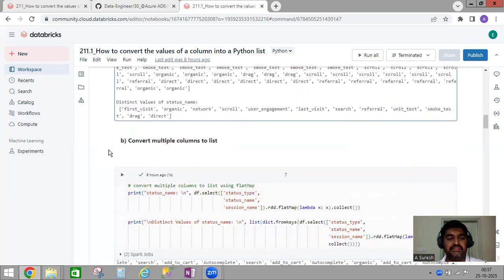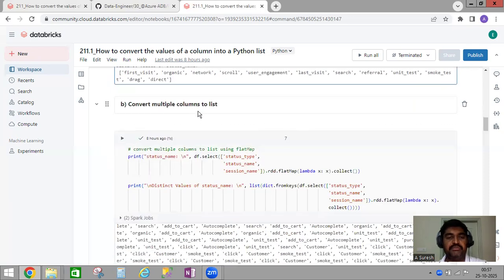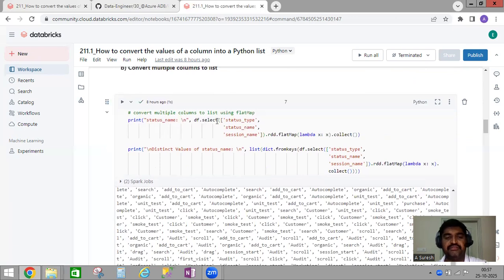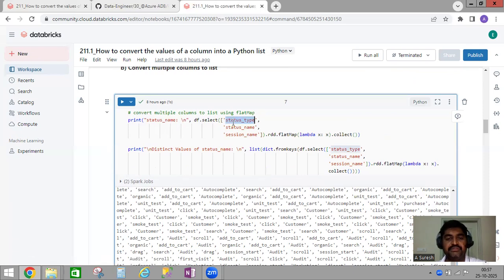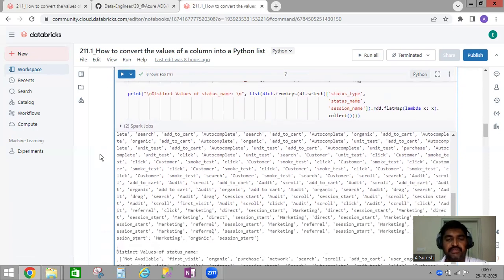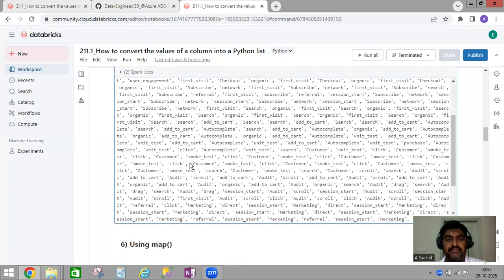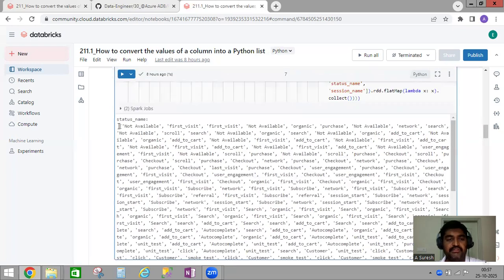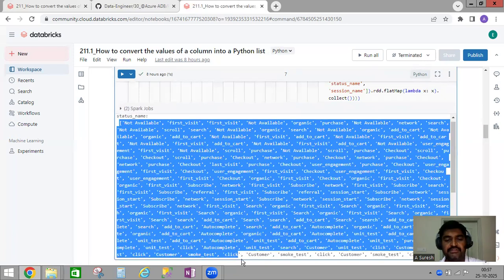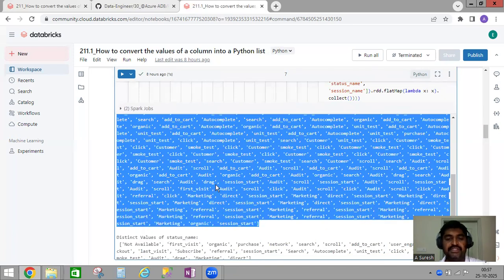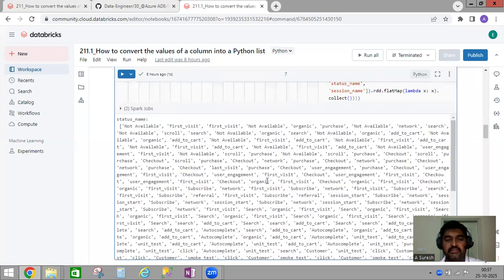Next, how to convert multiple columns to a list. So far we selected a single column with df.select. Here I'm selecting 3 columns, and the remaining code is the same. This list contains the records of 3 columns.